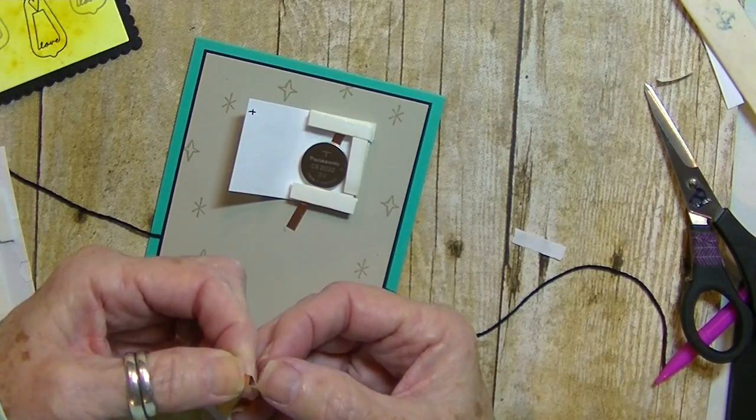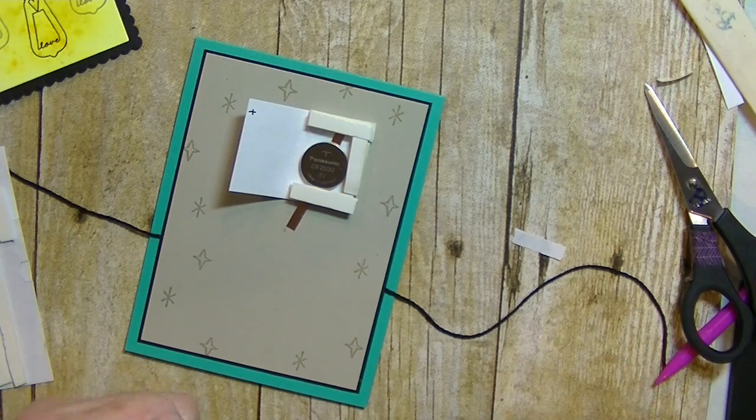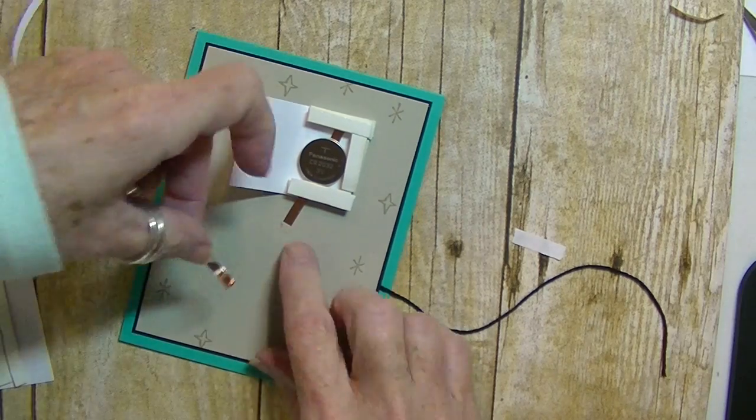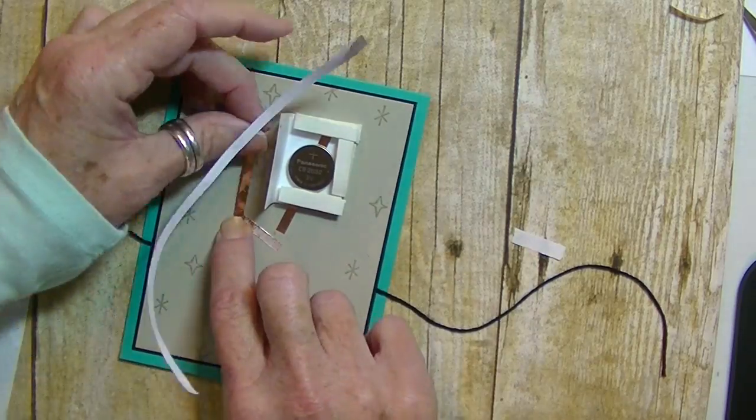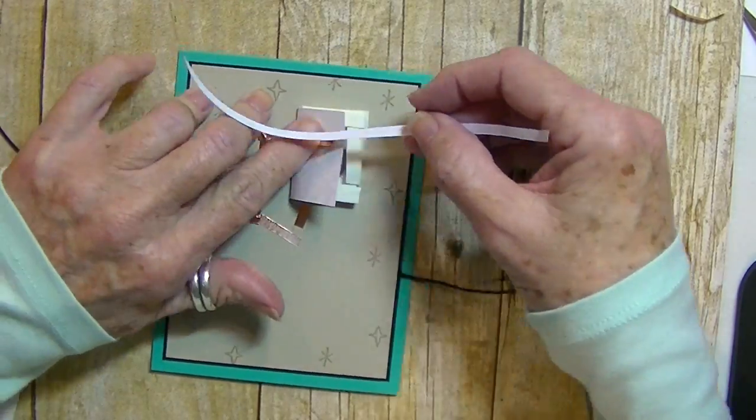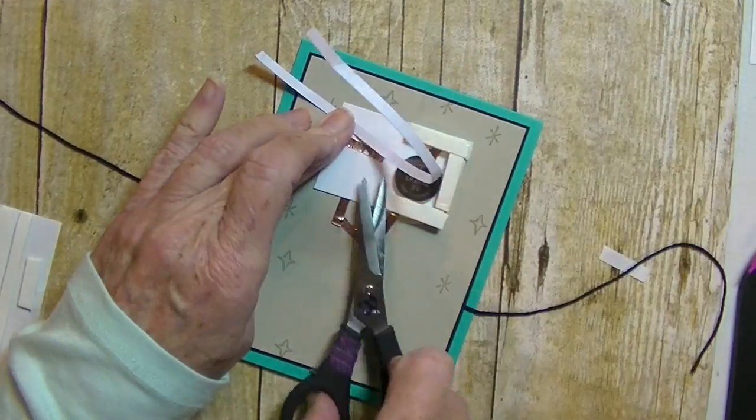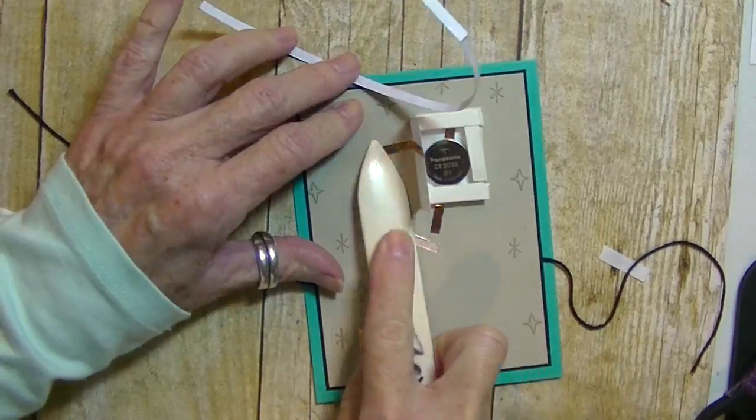I'll create a little bitty gap between that strip and the next strip. Right there is a little gap and that will be where I lay the LED sticker. First I have to make that copper tape come around the little pocket.